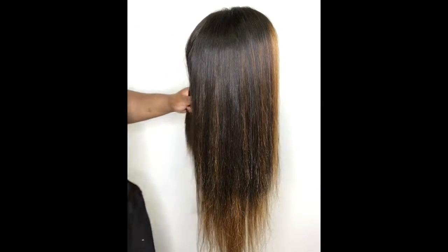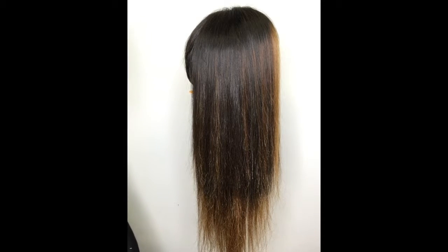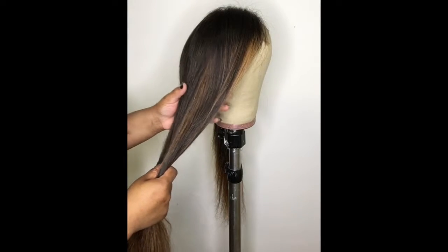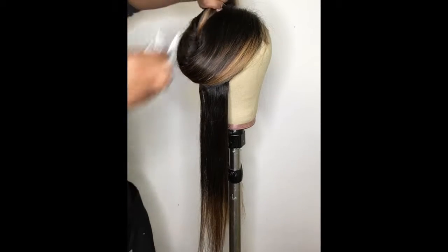Now that I have it straightened, I'm going to part the hair down the middle and begin to curl going away from the face. After I finish my curl, I'm going to wrap the hair around my finger, then pin it up with a 2-prong clip. I will continue to do this exact same thing throughout the whole wig until the process is complete.